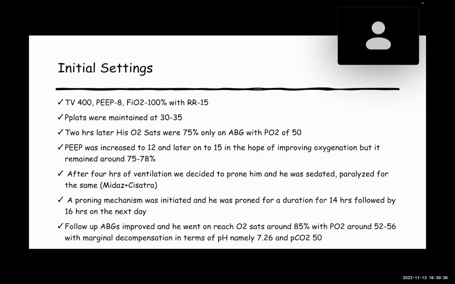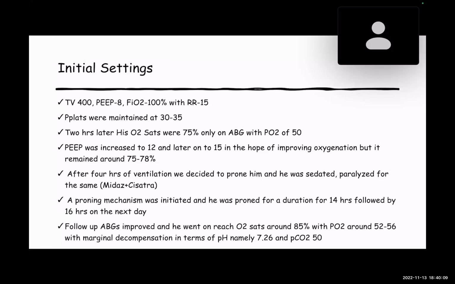Now, you have set the PEEP. How do you set PEEP in a patient of ARDS? This is a very practical and very important question. How do you actually do it? Yes, sir. After the initial tidal volume, we set a PEEP around 6 to 8, depending on our oxygen saturation, and we try to maintain a plateau pressure of around 30. We then gradually increase the PEEP and see its response on saturation as well as plateau pressure. If the plateau pressure remains in the range of 27 to 30, we go on increasing PEEP gradually every hour. We look at the saturation and repeat the ABG after 4 hours. So that is one of the things we do routinely.